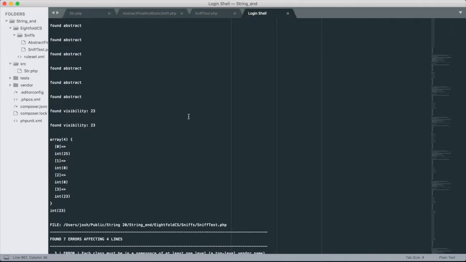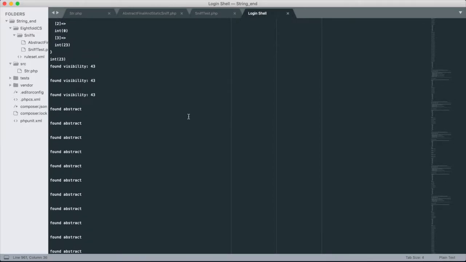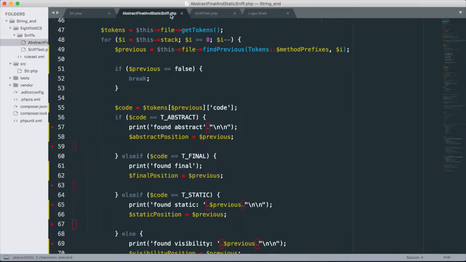So this is looking a lot better though, in a weird way, by having that previous there.